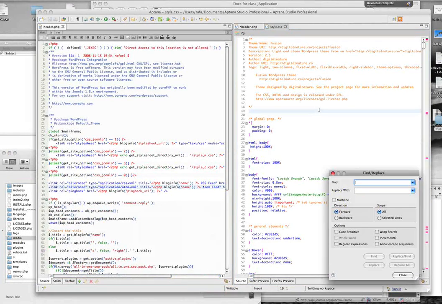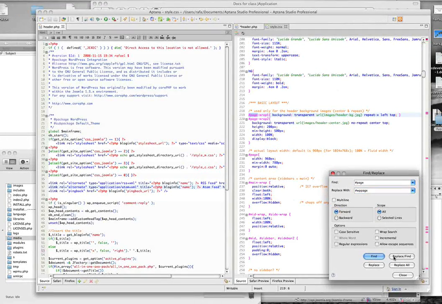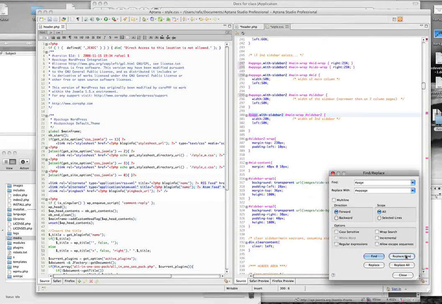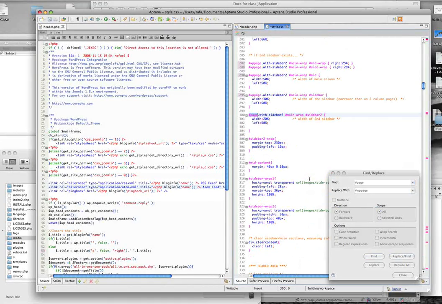So we would replace every instance of page with WordPress page. Not that one. Oops.